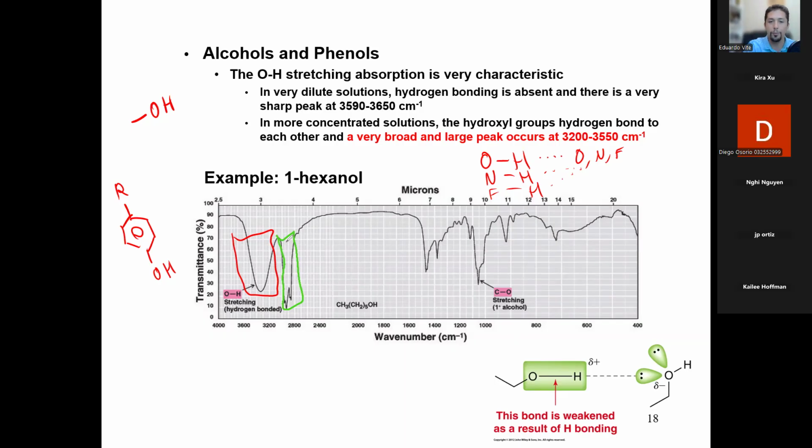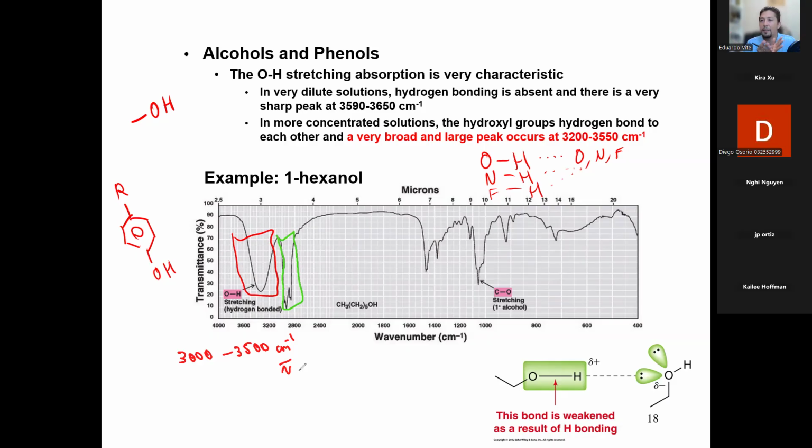You see the OH broad, medium, strong signal between 3,000. Well, I should use another color to avoid confusion. I should use red. Between 3,000 and 3,500 wave numbers. And that would be centimeters to the -1, or I can just use wave numbers. And again, you have a Gaussian distribution because sometimes some OHs are bonded to another oxygen, hydrogen bonding, and some of them are not. So you just get a distribution of energies. And so you have a range from 3,000 to 3,500. But that is so characteristic of an alcohol, I don't know what else to say about it.